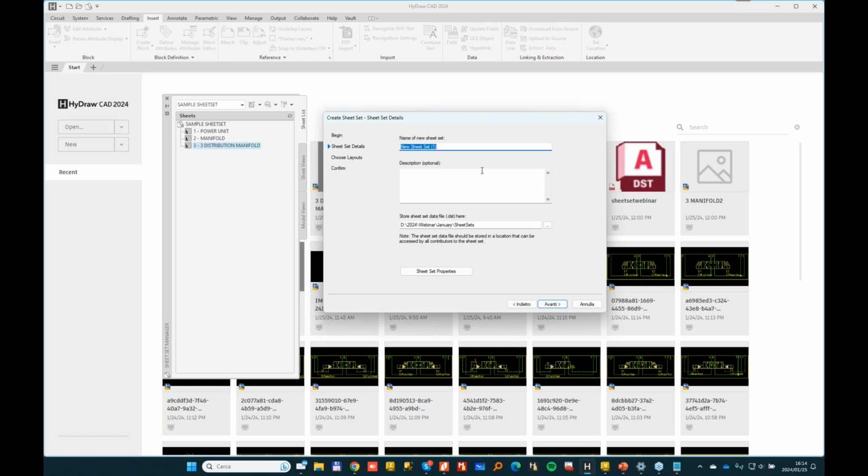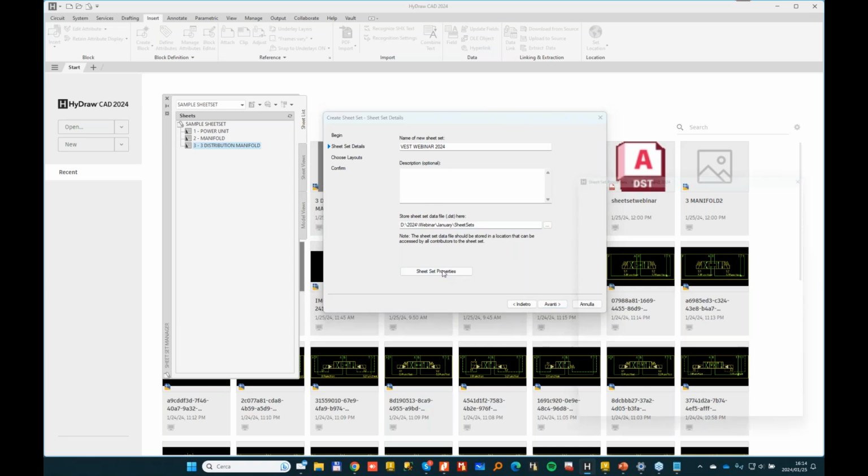So my sheet set will be called VEST Webinar 2024. That's the sheet set name. The location where the sheet set will be located is this one, and you can change it. Please note, AutoCAD drawing files are DWG. Sheet set files are called DST. The extension is DST. So the DST is basically a collection of DWG files in one single file. So the DST will collect paper space from different DWG files.